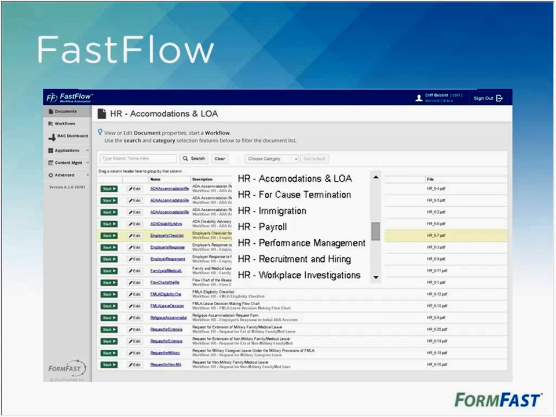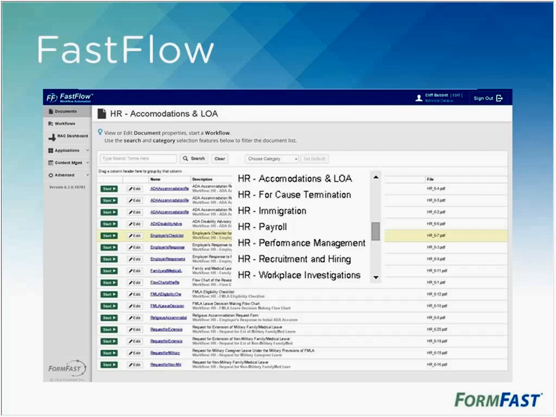It supports integration on the front end from hospital intranets, so we can launch forms in context or go into categories of forms. So we can launch this on an intranet, having a hyperlink that goes into a category of HR forms, or it can be more broadly applied where there's a hyperlink just into the Formfast application.